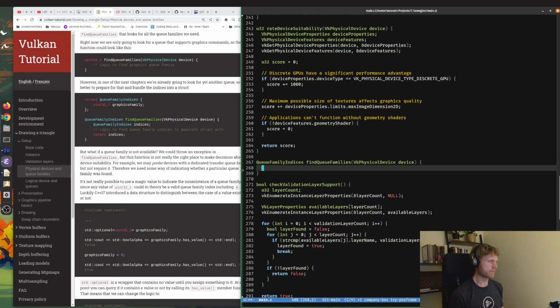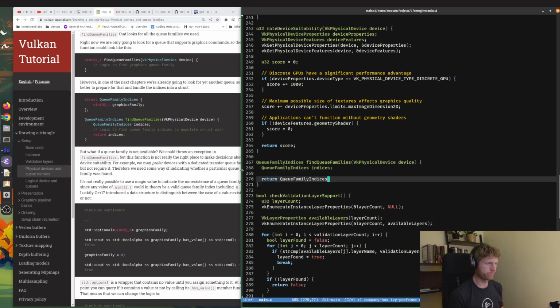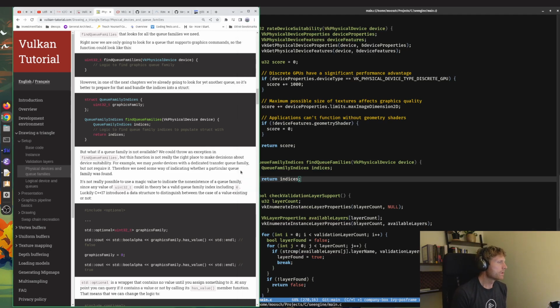So in here, it's actually going to be one of those indices. Pardon me. And then logic to find the queue family indices to populate the struct with. This actually returns indices. Indices. Spelling, fantastic.